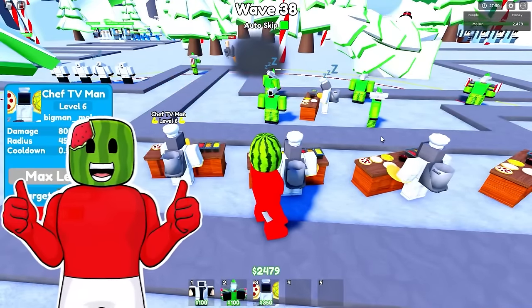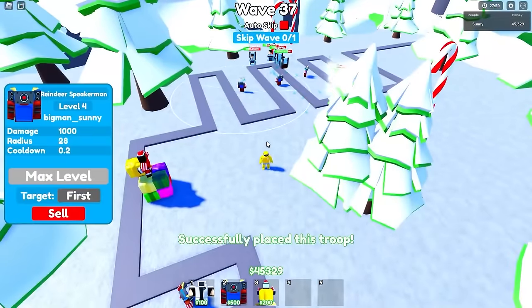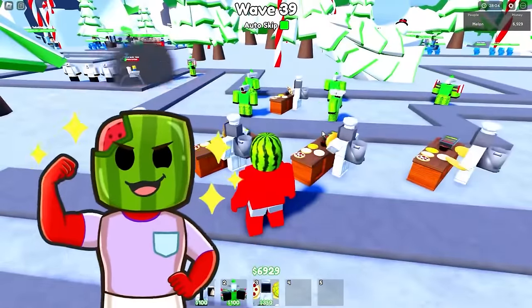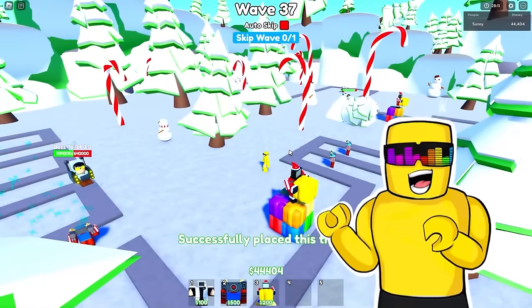Auto skip is on. Wave 38, Sonny. 39. I hope you're proud of yourself. I am quite proud of myself, Sonny. I thought I was gonna lose, but look at this. I've made the comeback. Don't get too ahead of yourself. I am melting these enemies right now.